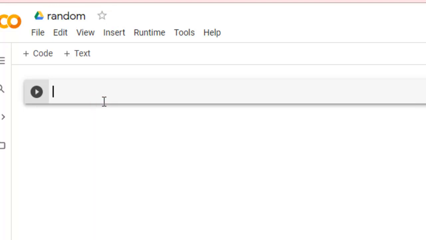So our topic is about random. This piece of code is about random. Random means the computer will choose from anything you wrote. Like first, let's begin. Make sure you write this first line: import random.